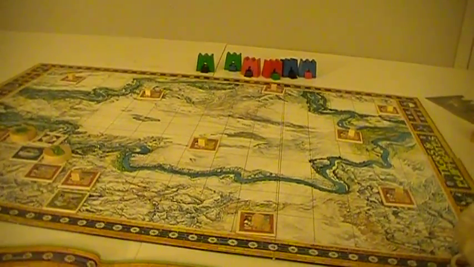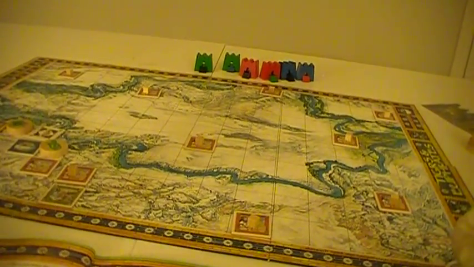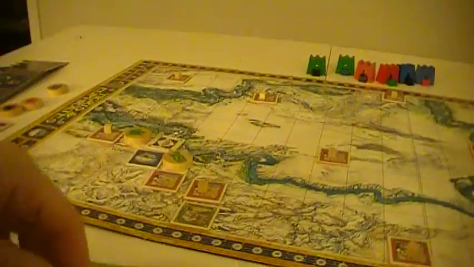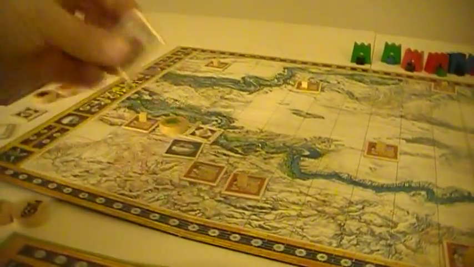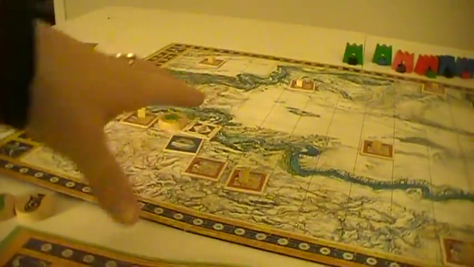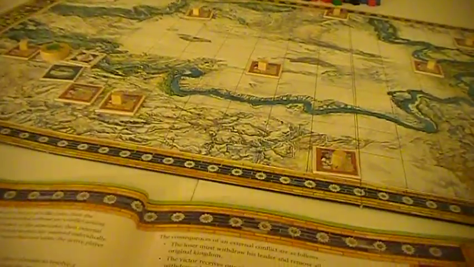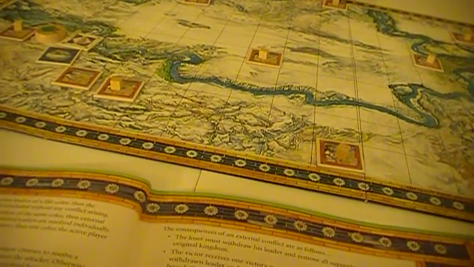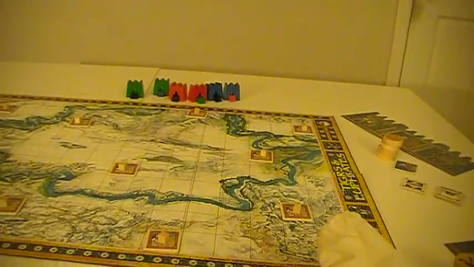When you win an external conflict, the loser has to remove his leader and withdraw all his supporters. So let's say this guy lost. He would come off and this would come off. Now that could break the kingdom back into pieces at this point. Is there an order between how these are done? I'm not sure that that's listed.